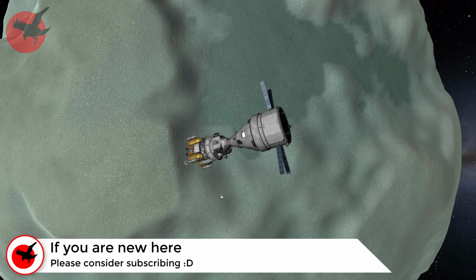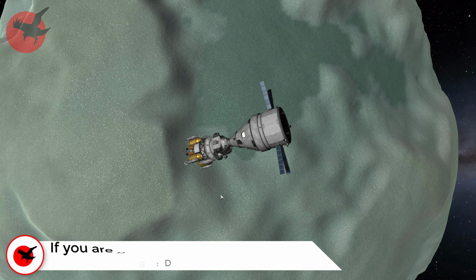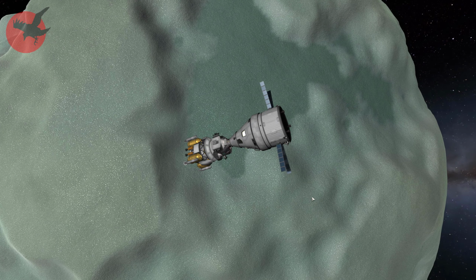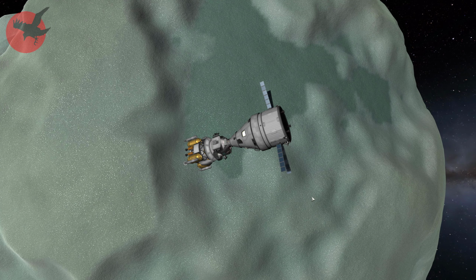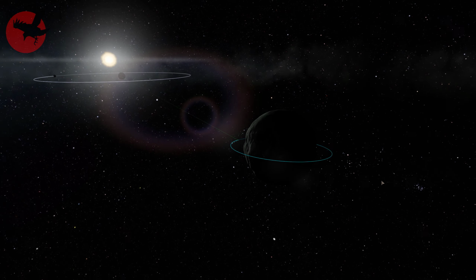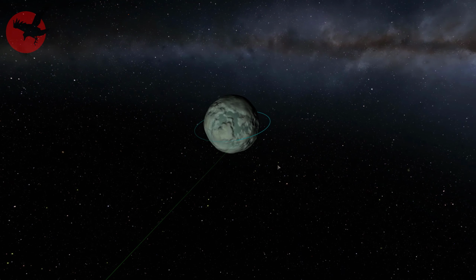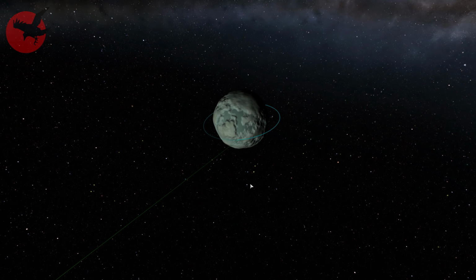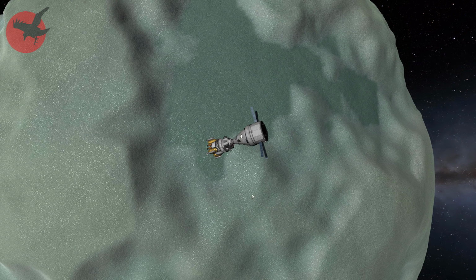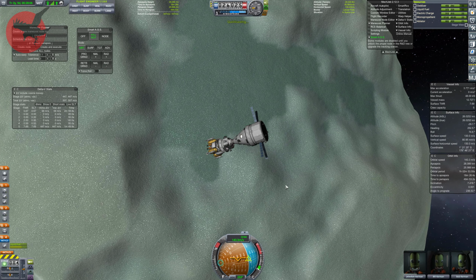We are here in orbit over the green moon of Minmus and getting ready to find a spot to land. And I must admit, it's been a while since I landed without any flight computer landing guidance whatsoever. So I'm pretty excited to see how well that's going to go. So let's just get into it.